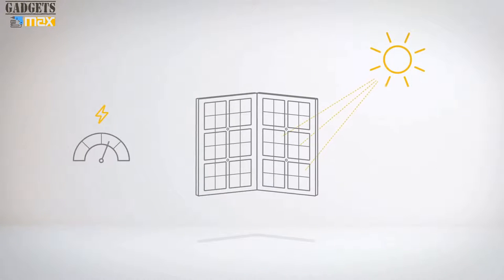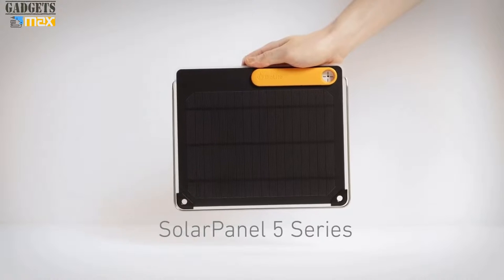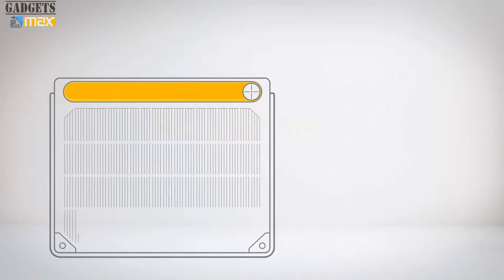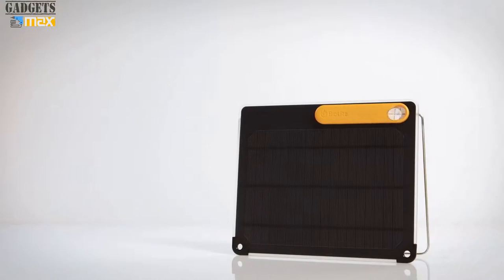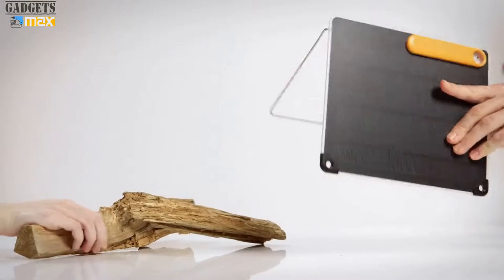When it comes to solar, if you're off by a little, you can actually be off by a lot. This is the Solar Panel 5 Series, an ultra-minimal 5-watt panel featuring the optimal sun system designed for easy setup to maximize your charge from the sun. The integrated sundial aims the panel, keeping you directly aligned to the sun. The 360 kickstand makes it easy to position from any angle and stabilizes uneven terrain.